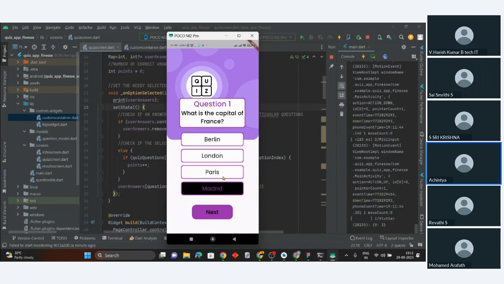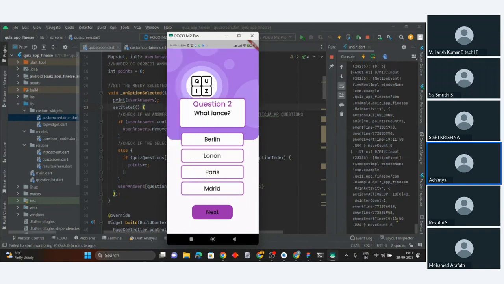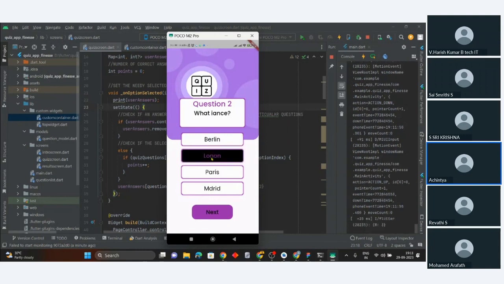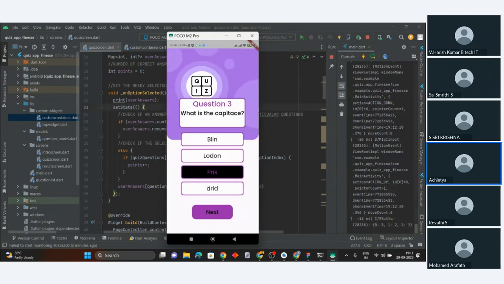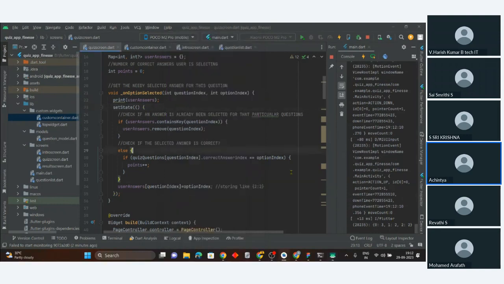My point is how it's working. Suppose I go to next. Now that is registered. It is stored. Okay. Now for the second, how it will see. See, 0 3, 1 1. So first question, first option, that is 0 1. So this one, second option. Okay, 1 2. Similarly, if I go to the next one, see, this is how it is working. I hope you are getting my point.